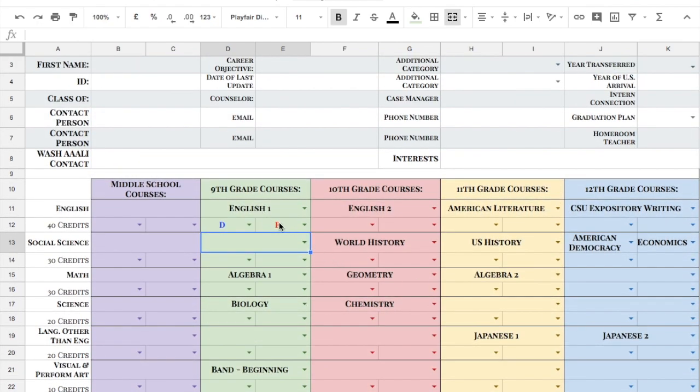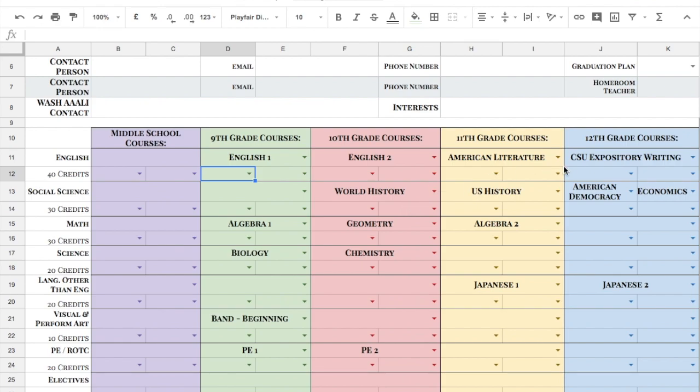So the student will not get credit for graduation, and of course they are not going to get credit in regards to the A through G, or the University of California and California State University admission credits. And this does help students when they are looking at and reviewing their transcripts to see that, hey, if there is a letter grade that is not black, then that does deserve their attention.